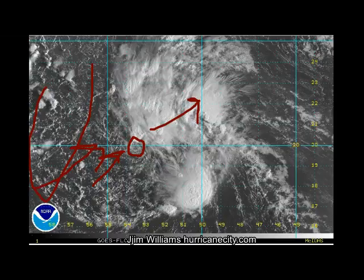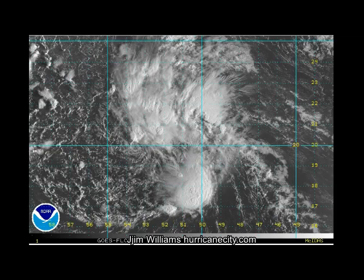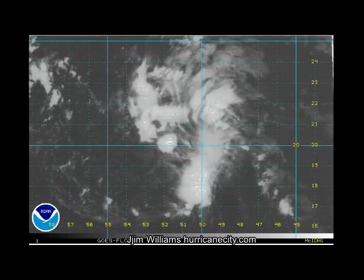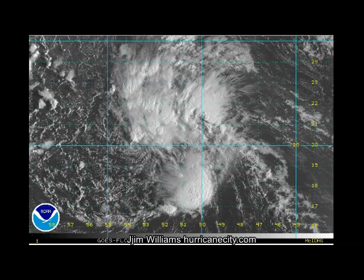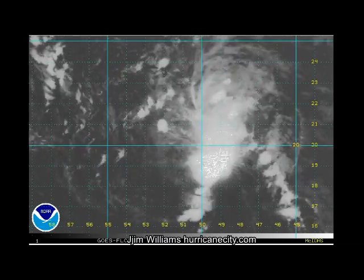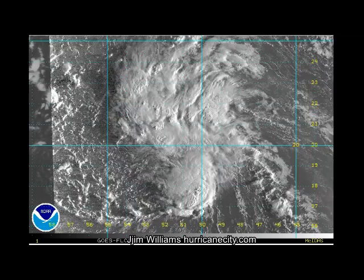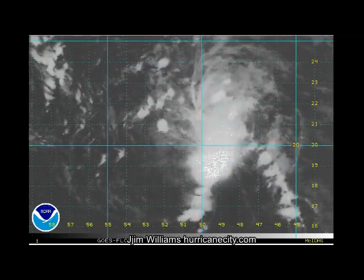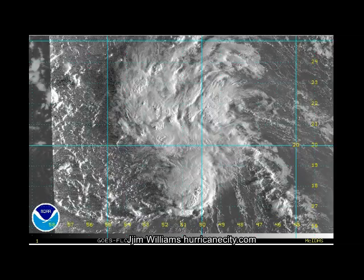But as this system moves off to the northwest and gets a little closer to Bermuda, the wind shear should lighten up a little bit. It'll be moving in more of a direction that's parallel to the troughiness out in the Atlantic, and the system will have a much better chance to get its act organized. Not to mention the fact that the sea surface temperatures are very warm up there, and I'm going to show you some graphics coming up of that. This could become stronger once it passes Bermuda, as the waters are warm up there and the shear will be much lighter.